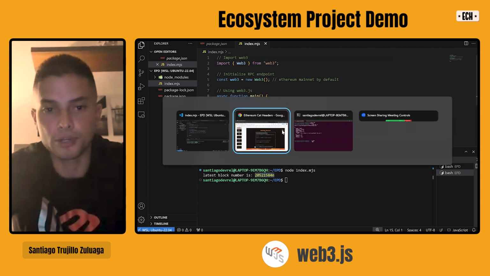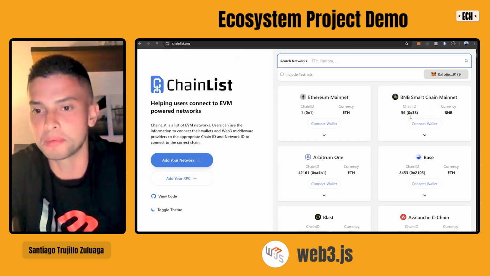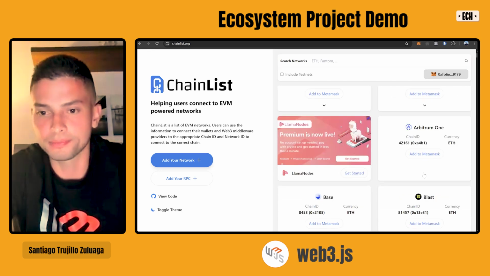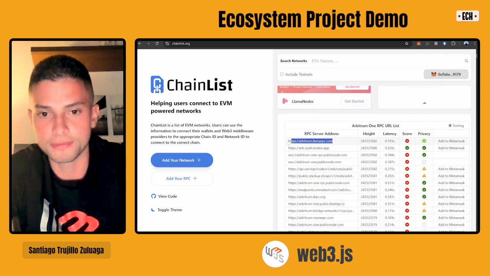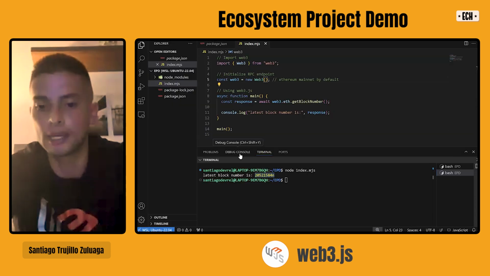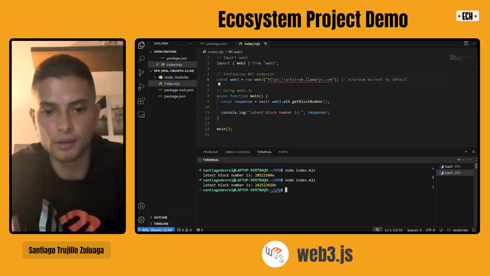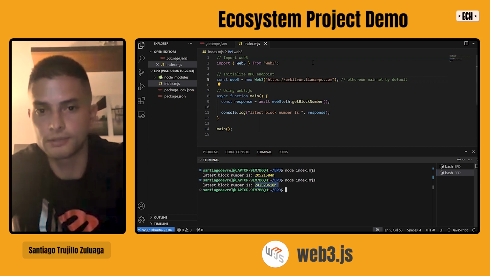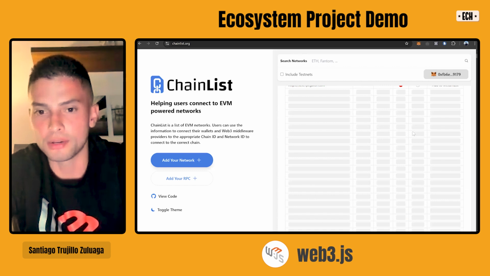And now let me show you if I change the RPC endpoint to another one, for example, Base. Oh, Arbitrum is fine as well. So if I change this to Arbitrum, I initialize my RPC endpoint with the Arbitrum endpoint, then this will return a completely different number because now it's interacting with Arbitrum. And then the same if I interact with any other networks.